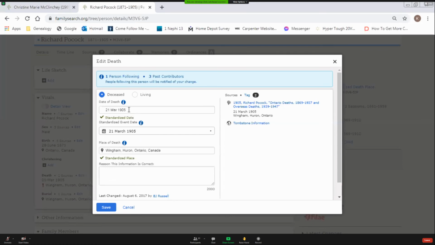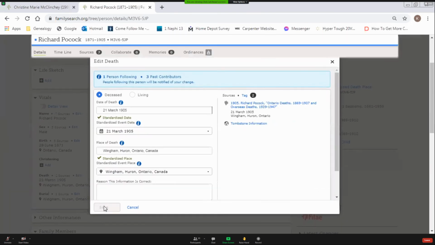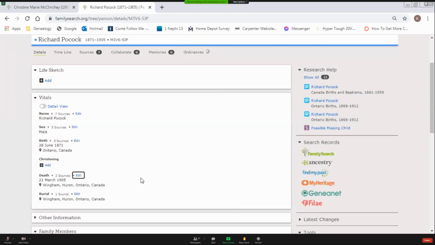I'm also going to fix the date while I'm here because up here it doesn't show a little calendar next to the date. I also know that FamilySearch likes the month spelled out in full, and it's not. So backspace, add the 5 again, and select what the program gives me. Now I save it. And if you notice, under the research help, that data error has disappeared. This is going to be very helpful, and I'll show you in a few minutes why it's helpful.